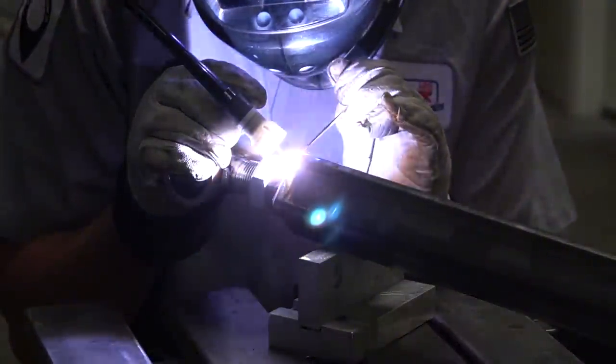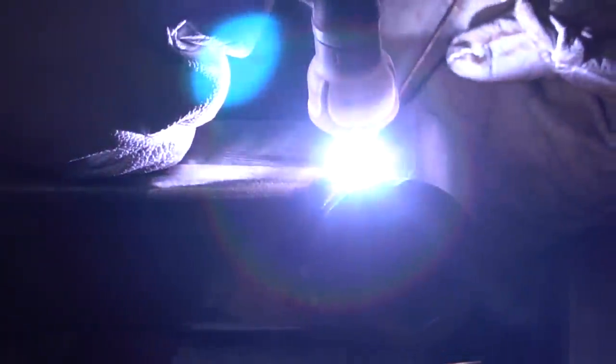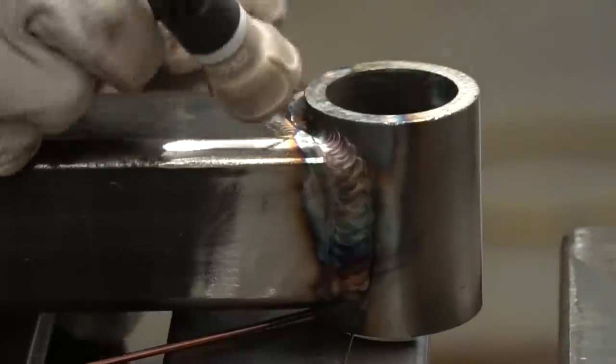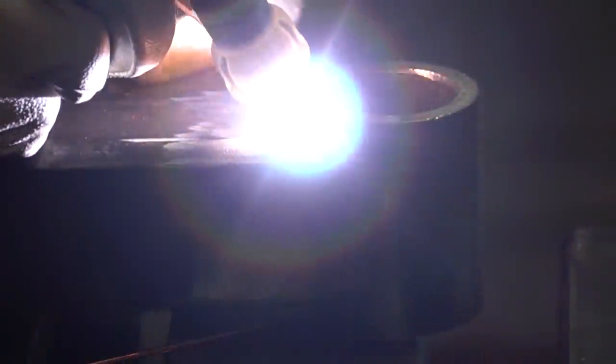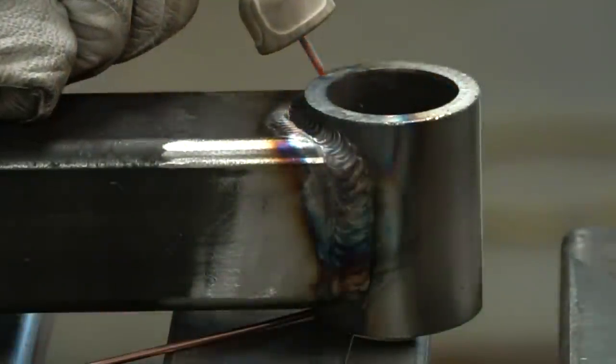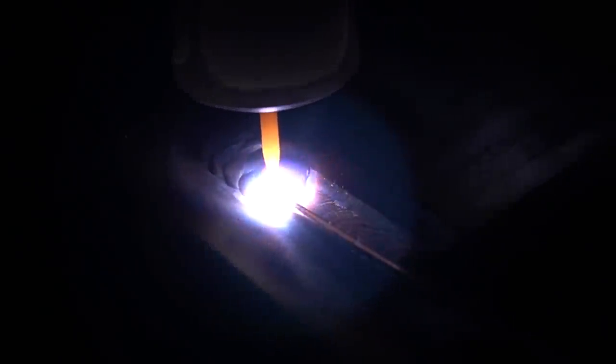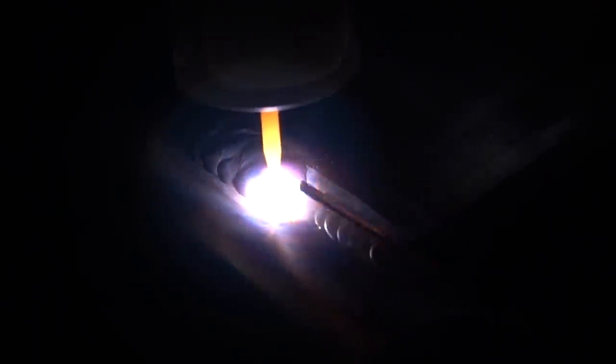I only got that one arc shot on it - I was a little uncomfortable, and this is a critical weld. But if you watch my hand, I weave it to get it to fill and blend in. We're going to rely more on the cap to maintain most of that structure. Speaking of caps - I'm going to weave on the flat sections of the bushing end, but on the radius section there's not enough room, so I upped my filler rod diameter to 1/16th and filled it very heavy. I did not change the amperage - still about 165-170 amps - but I did allow the piece to cool about 20 minutes before doing the caps.